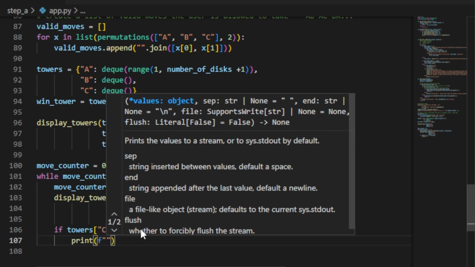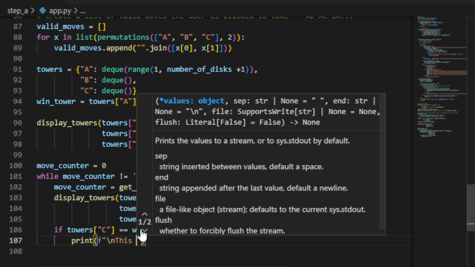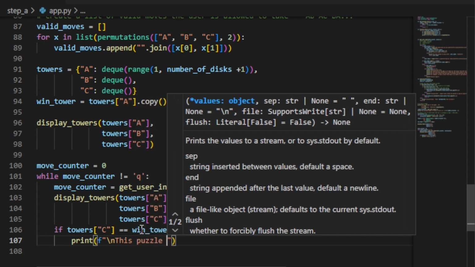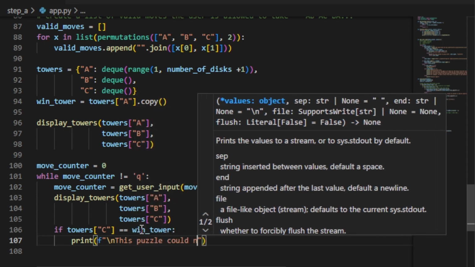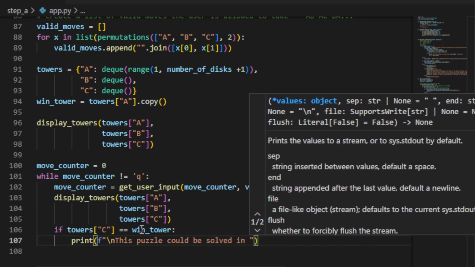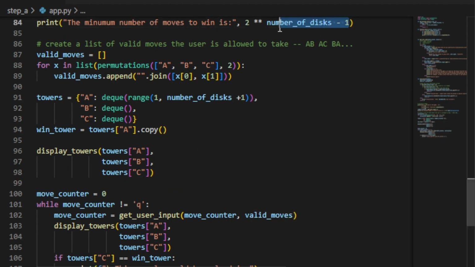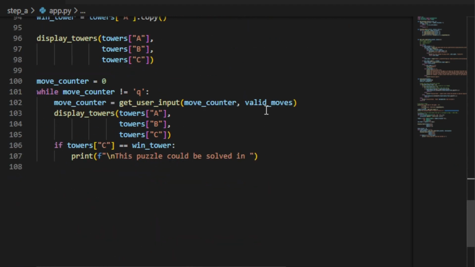So first we're going to remind the person this puzzle could be solved in, let's see, did I put a minimum number? Nah, I just calculated it. Okay. We'll just do that again.